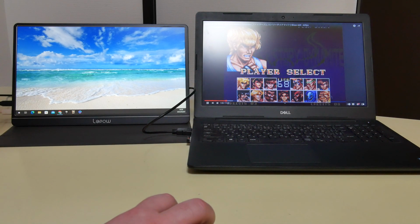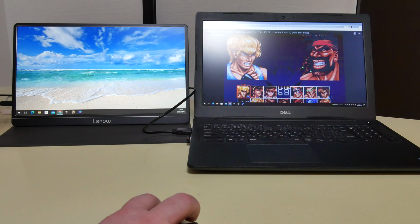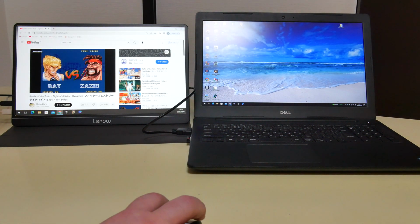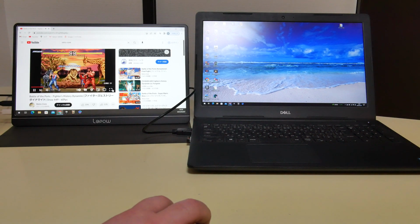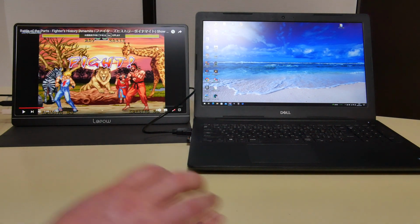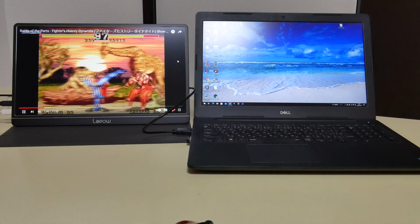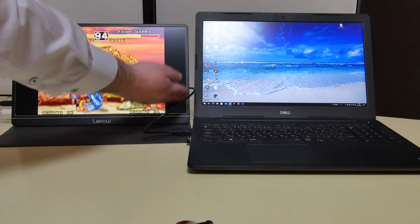Now I just want to show you how good this Lepow monitor is compared to the Dell PC here. Just look how vibrant this video looks running on the Lepow monitor. Much higher fidelity, sharper image quality than what we had on the Dell. It looks so much better.